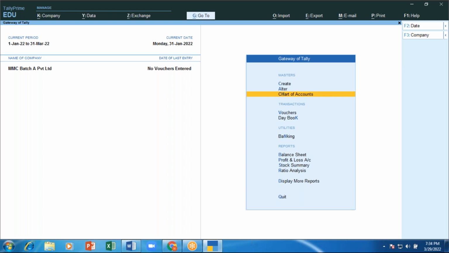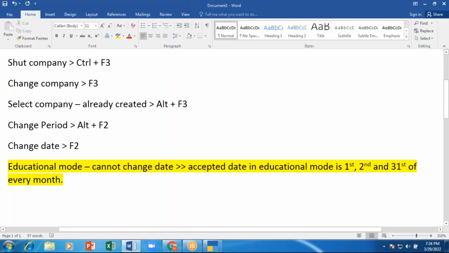Tell me what are the financial statements we have? Ledger, journal entries, trial balance, balance sheet, profit and loss account. Exactly. But ledger and journalization is not included in a financial statement. After doing ledgers and journalization, only then we will get a financial statement. This financial statement is what we prepare at the end of a financial period, end of a month, or when you are closing the financial year books of accounts.